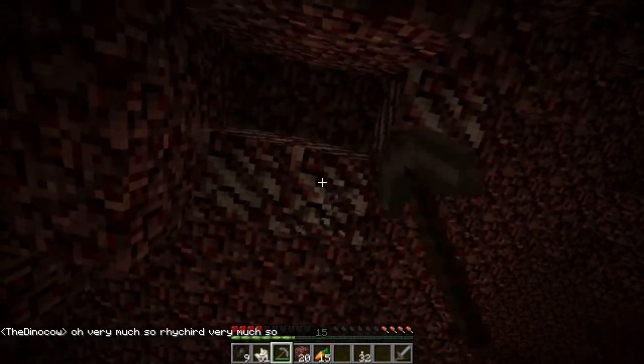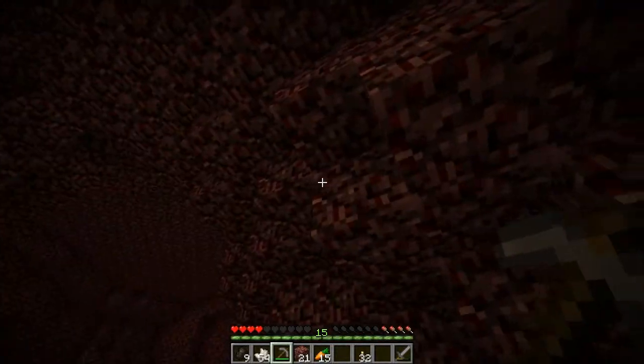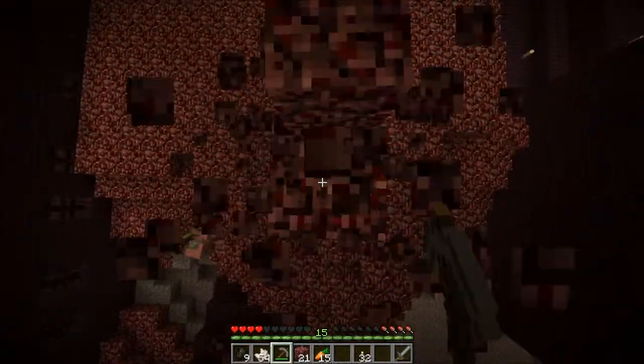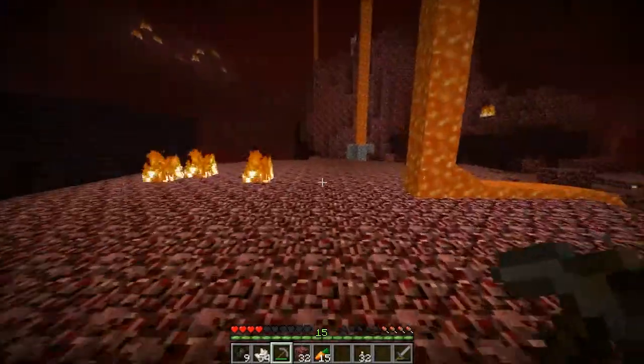Give me that quartz. Give me that quartz! It's all gonna go into comparators. So many comparators! Oh, that is a wall in front of me, not empty space. I found another blaze spawner. If we get close enough together, that is a good thing. That is a very awesome thing.